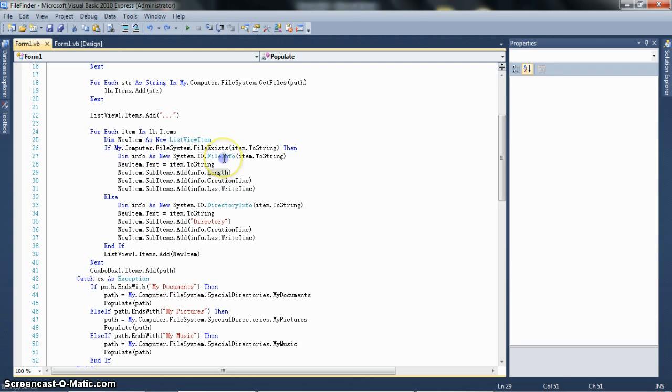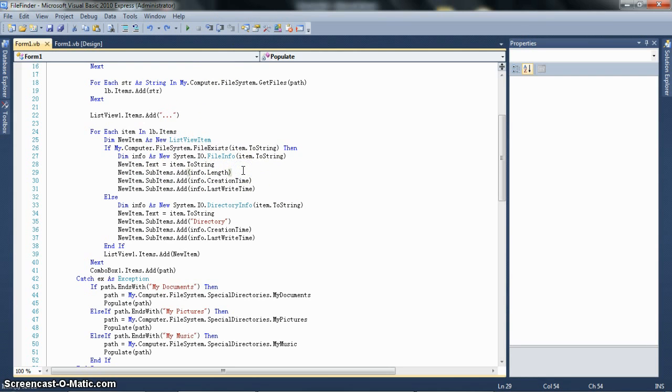So first, we set NewItem.Text as item.ToString. Simple enough. The text of the new ListViewItem, the first text, the name, is item.ToString. Then we add 3 sub-items, because there are 4 columns, right? Now text is only the first column. It kind of works a little weirdly. Text is only the first column. After that, you just have to add each next column.